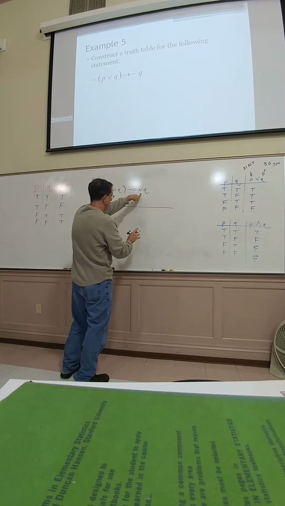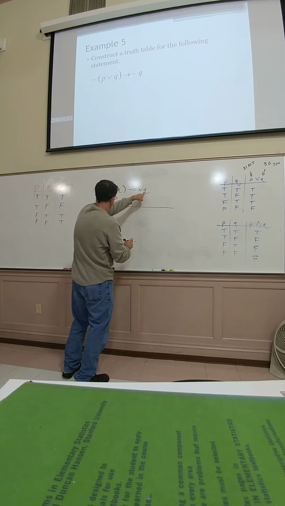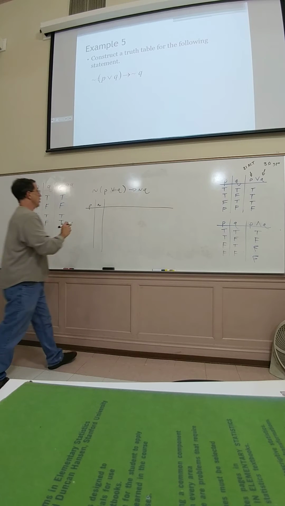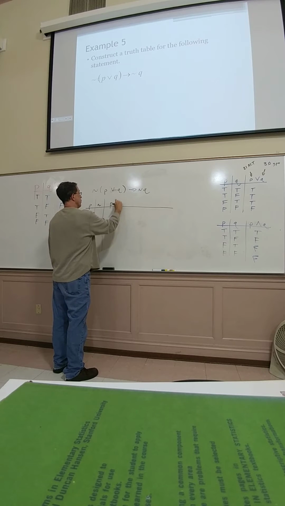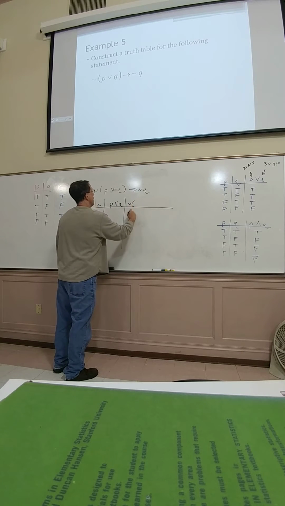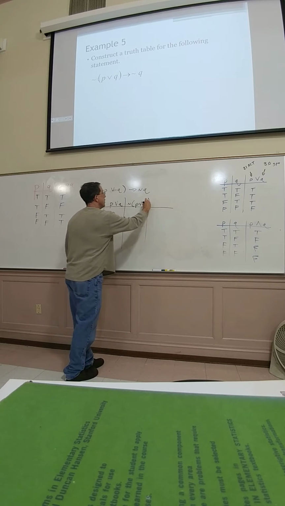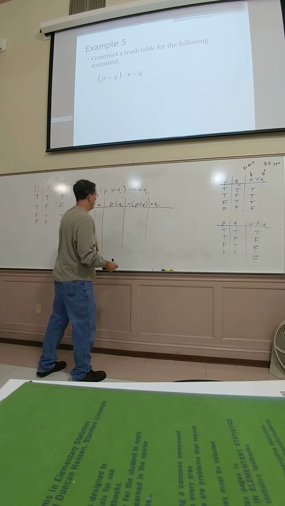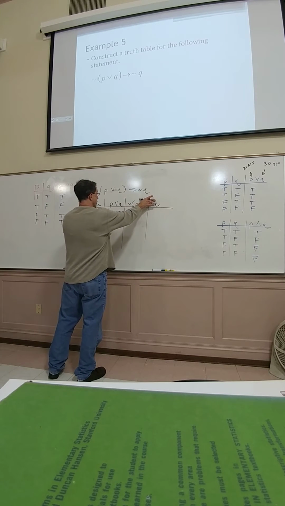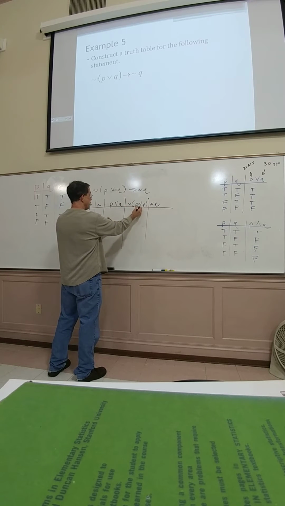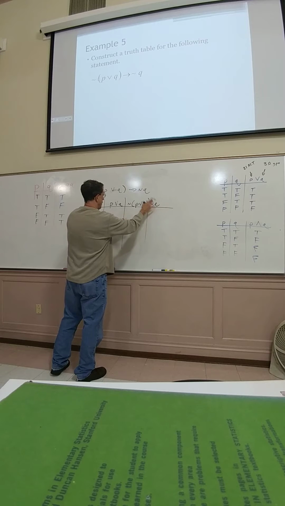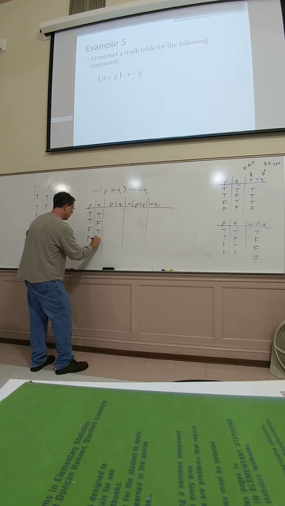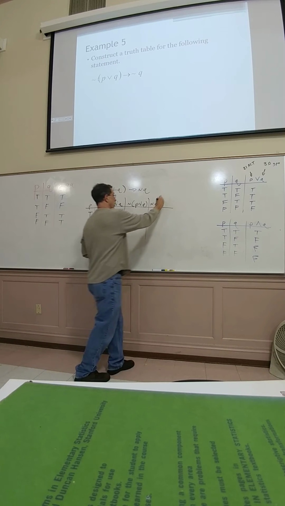Also, I have to do negate Q. Remember, negation is by itself with the Q. So it appears the arrow will be the last thing I do. There are two ways you could do this. You could do P or Q, then the negation of it, and then negate Q. But if you like, you also could do negate Q, P or Q, and then the negation of P or Q. The thing is, you have to get these two results: the negation of the quantity P or Q, and the negation of Q. Those two have to be completed in some way in your table, so you can do the last step, which is the arrow.